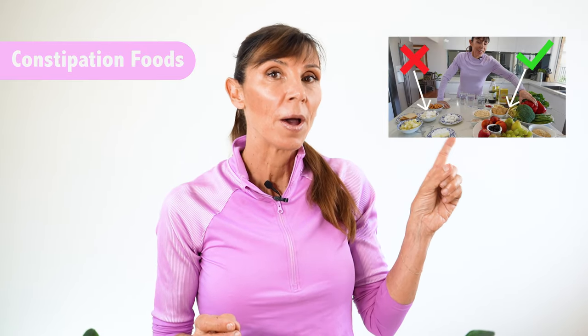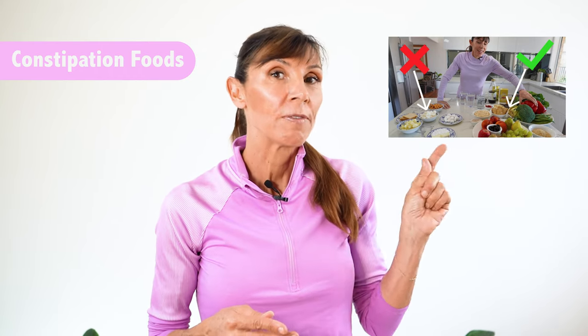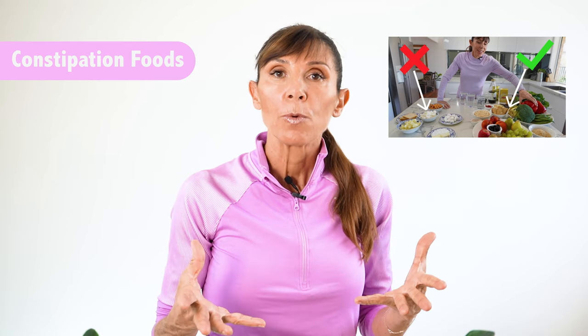The way you can do that, if you're already constipated, don't reach for fiber. That's a really big mistake. You can learn more about that in my video above about high fiber foods, and also more about foods to soften the stool. But you've got to be careful with that high fiber, resist that temptation, and reach for foods that will soften the stool without overloading and causing further blockage. But do this after you've emptied.